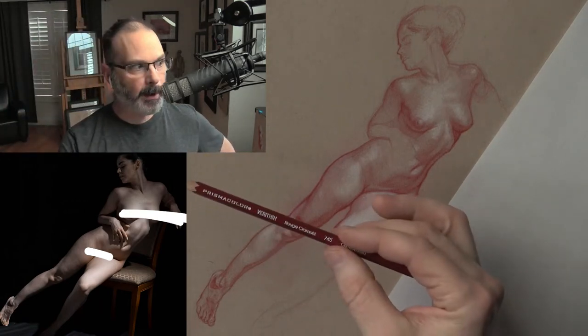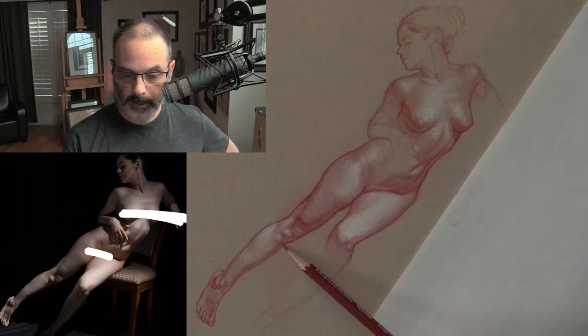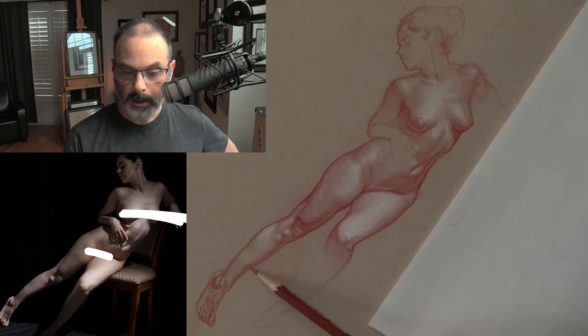So now you see I'm holding my pencil this way. I'm going to come in a little bit like this and soften that edge. I don't really like to hold my pencil this way too much, but I'm doing it over here. Just trying to turn that leg a little bit.